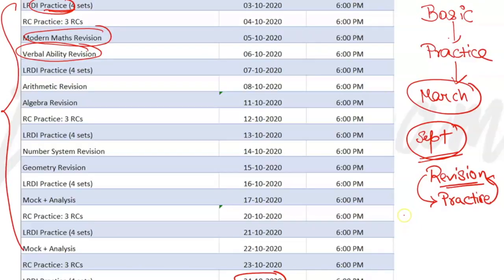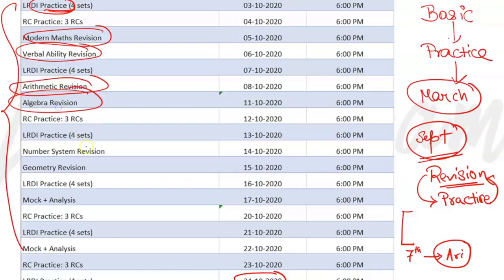So after you have completed arithmetic, after a week, let's say on the 7th day, I have given you an arithmetic revision class. This essentially helps you understand and grasp every little concept, every little way to solve a problem, and also remember everything in the long term and not forget them. So to remember everything, what you need to do is revise, and that is the reason you can see so many revision sessions that I have planned for you, right?